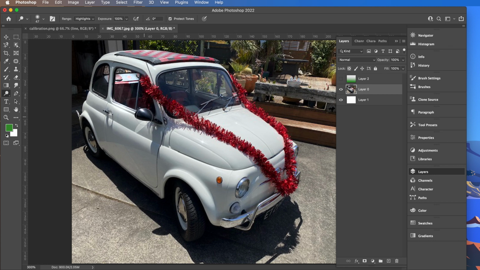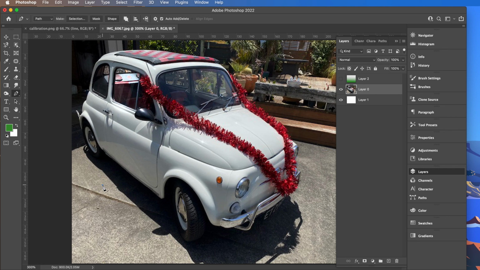So that might be useful for bringing some detail out of a certain area in your image. We can do exactly the opposite with the burn tool, and that will obviously darken an area. The pen tool, I'm going to do a specific video on how to use the pen tool. We've got quite a lot of options for the pen and what it does, and I use that quite a bit, particularly in Adobe Illustrator, but same tools in Photoshop.